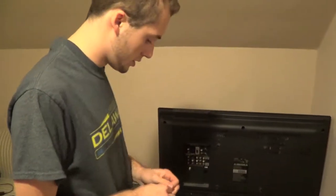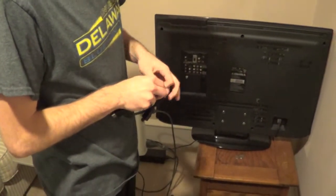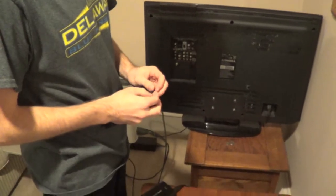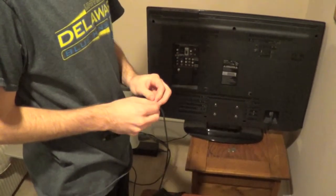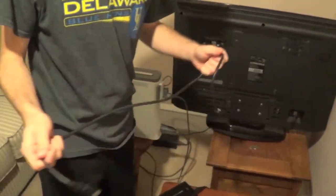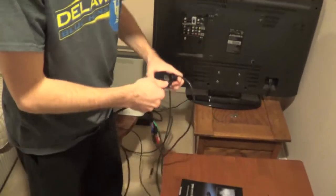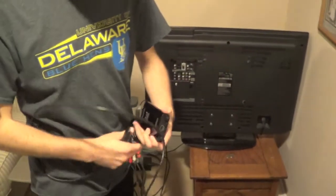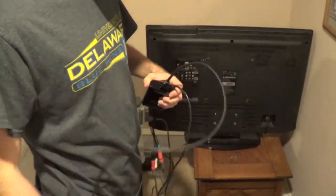Now we set up one of the HDMI cords. I know for mine I need 2 HDMIs. There isn't a second. The second one I think you have to buy yourself. Yeah, so you will have to buy a second HDMI yourself. Unless, like for my example, I actually use the HDMI instead of the component cables, so that's where the second one comes into play. Because I already have the second one that I used for my Xbox originally, so I will use that just for my Xbox. Yeah, so it'll be set there.